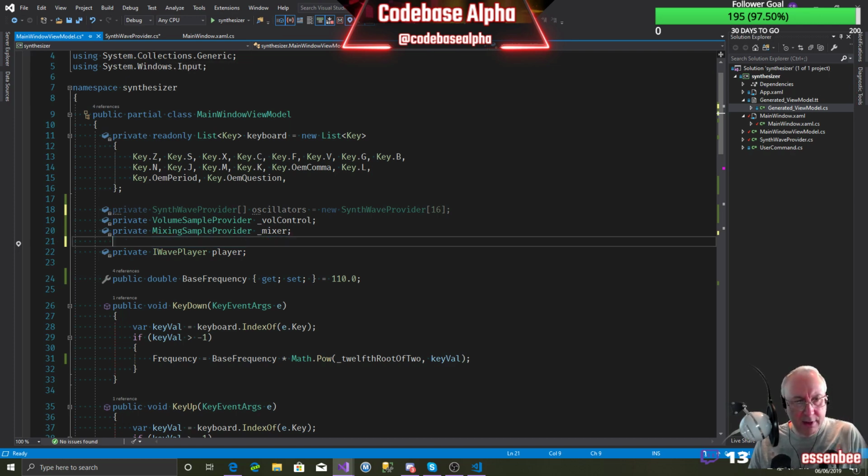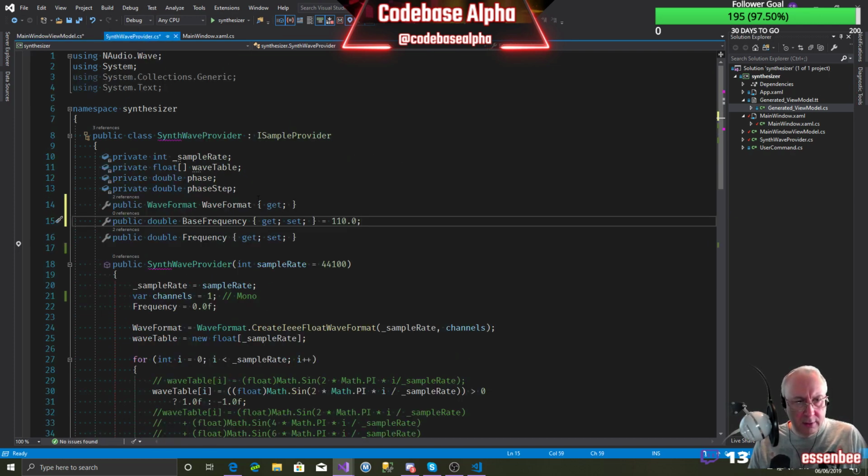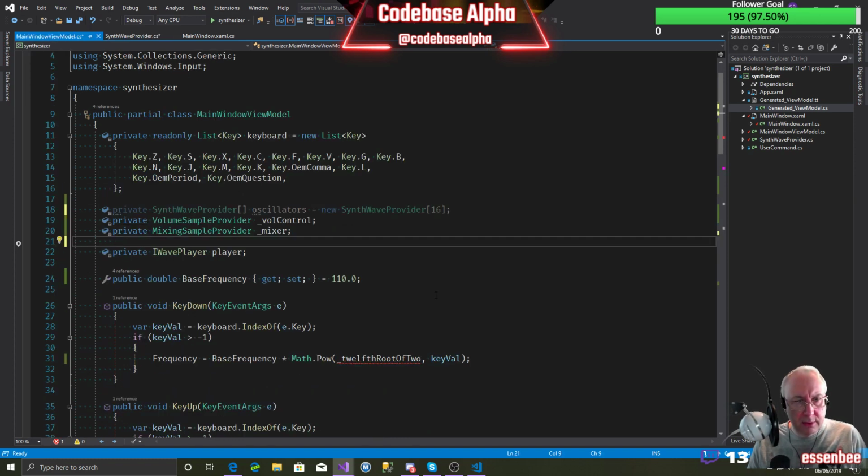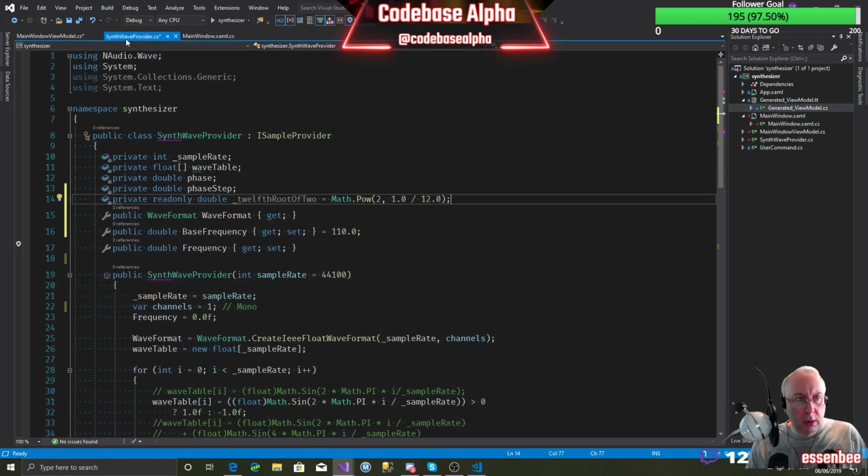So we can get rid of that, bring that over here as a private, and then we can say that, in our frequency, we can fat arrow that, can't we?